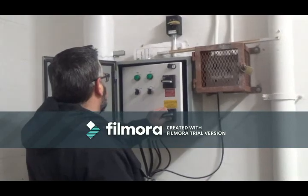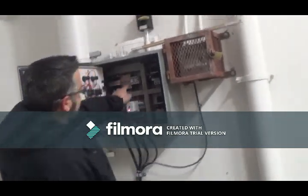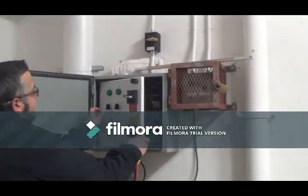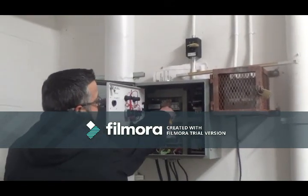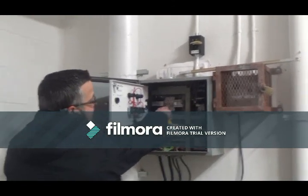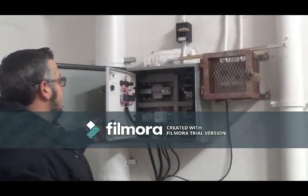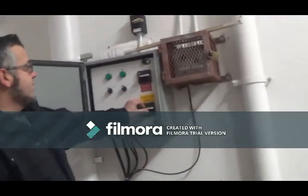Another thing, these are your fuses. The first fuse is for your control center, which covers all your lights and switches. If for some reason you have no power on your lights or controls, you check this fuse. These two are your incoming power that protects the transformer. Basically, it's pretty much straightforward.